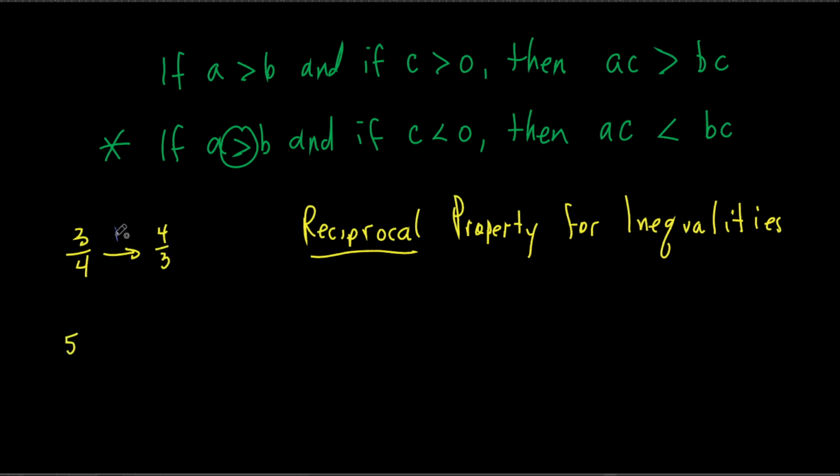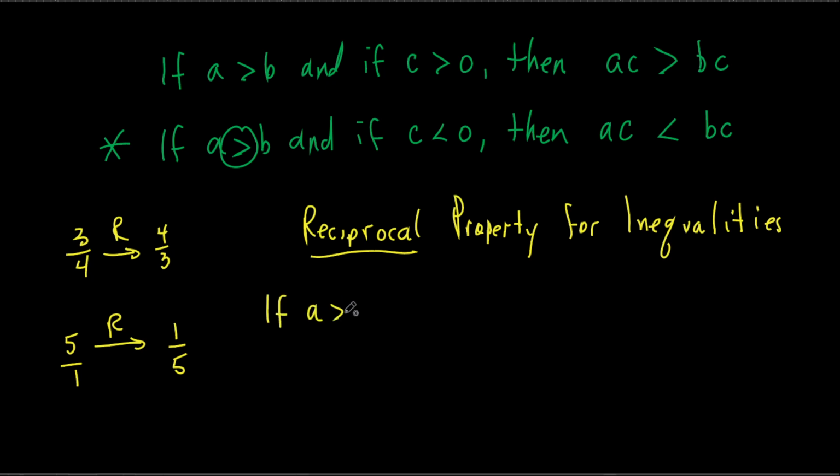What if I take a number like just 5? I'll put an R here for reciprocal. What is the reciprocal of 5? Well, you know that 5 is 5/1. How do I take the reciprocal? I just flip it. So I make it 1/5. Those are reciprocals. It doesn't mean they're equal to each other. It just means that that's what a reciprocal is. You just flip it, okay? Well, this property says this.